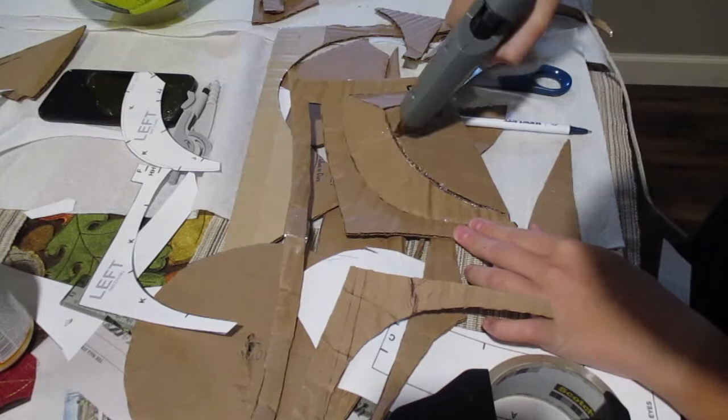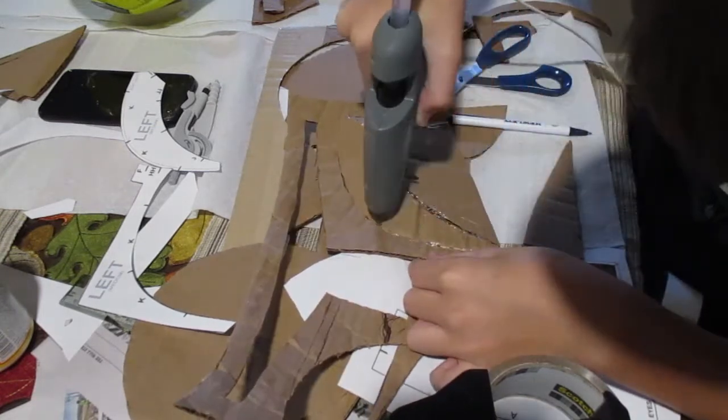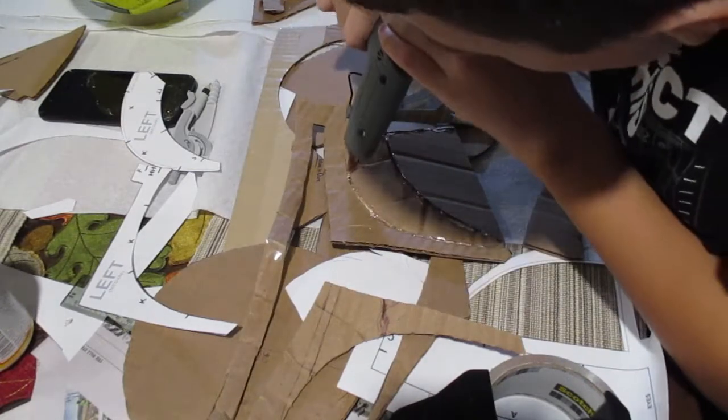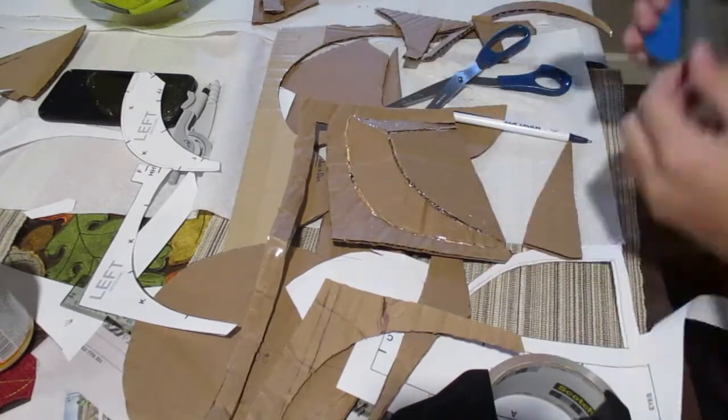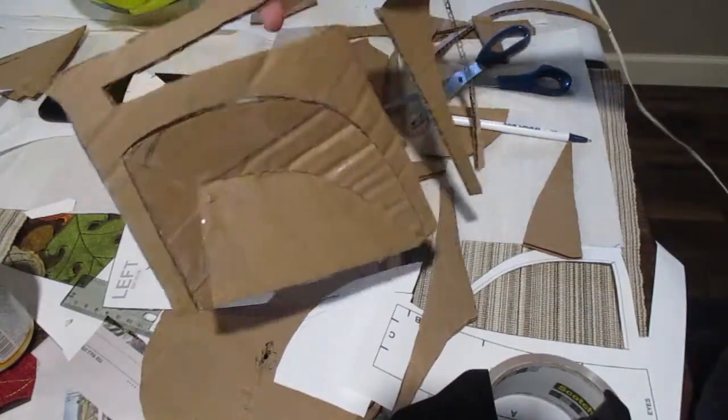The cheek pieces, what I did is I held them together with some packing tape, and now I'm putting hot glue on the back to glue them on there so it'll be extra reinforced. In the photo I'm about to show you, you will see what the helmet looks like right here. I added the dome and I added a back rectangle.